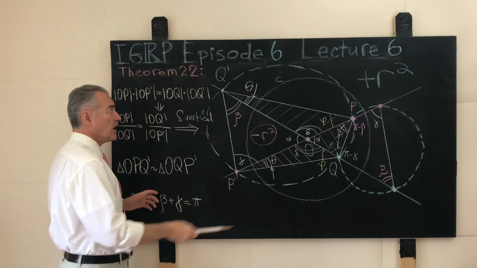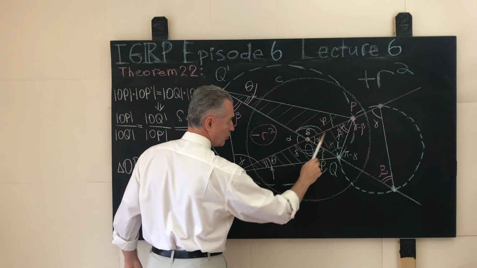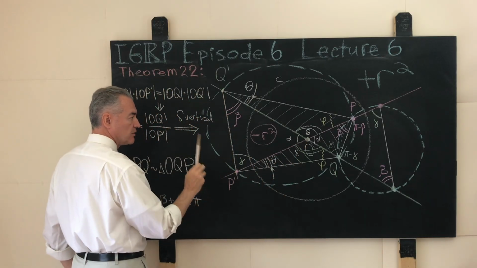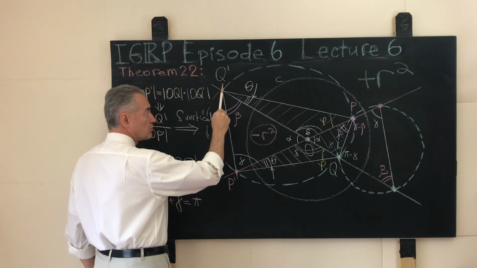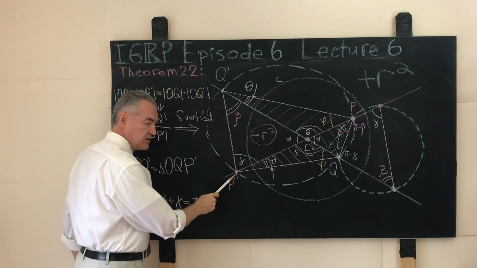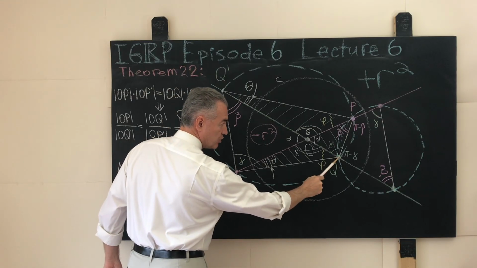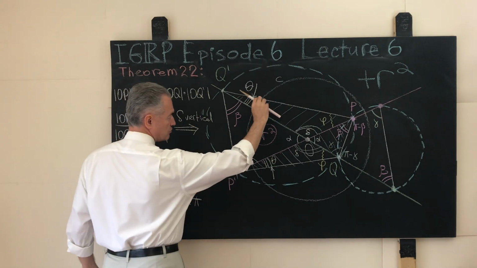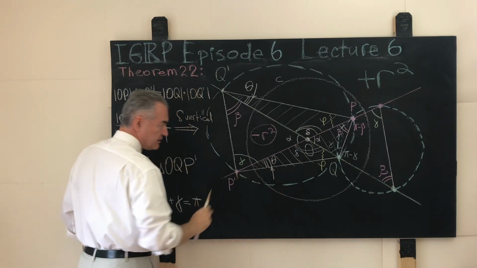Then our theorem 22 is applicable to our favorite triangle O, P, Q, O, Q prime, P prime. That much we proved. But we can also connect the point Q prime and the pre-image point P. Likewise, the image point P prime, we can connect it with the pre-image point Q. And we will form 2 other triangles, which I cross-hatched a little bit here and there at the risk of making this diagram messy.